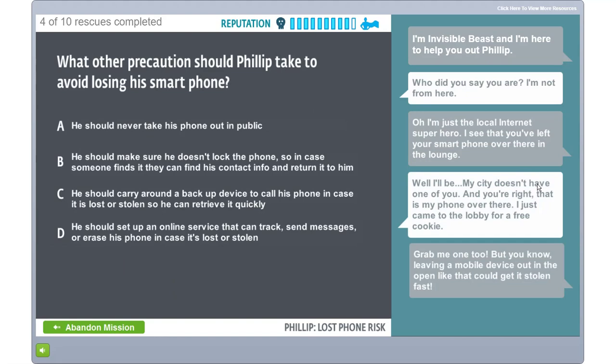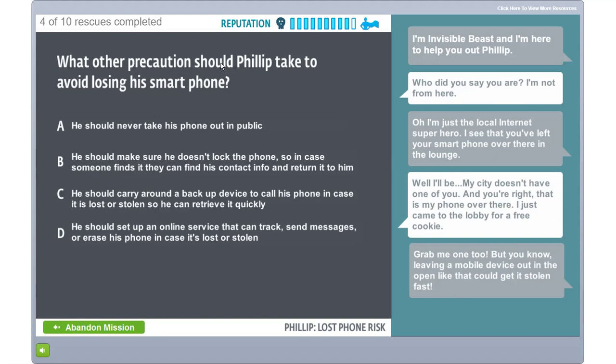Well, I'll be. My city doesn't have one of you. And you're right, that is my phone over there. I just came to the lobby for a free cookie. Grab me one too. But, you know, leaving a mobile device out in the open like that could get it stolen fast.